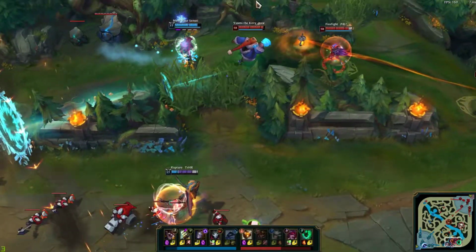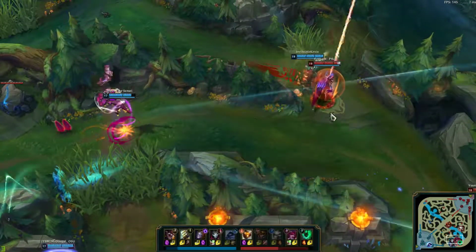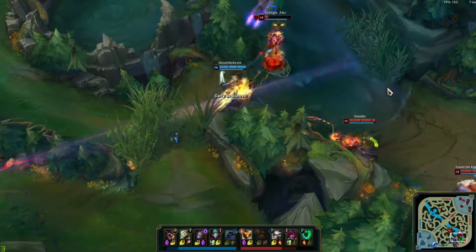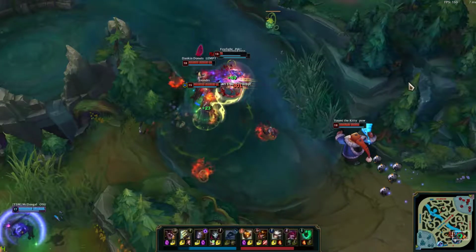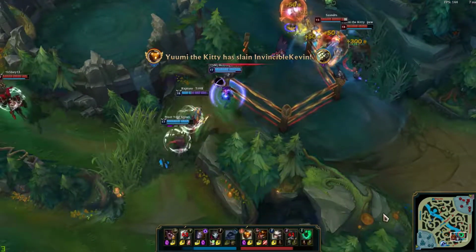Kled ults, tries to go for the lone Bard. Jin's in a really bad spot. I guess he saw Yi flanking, but he could have honestly gotten one shot. I don't think that was a wise spot. Let's see how fast he QSS is, about half a second. Maybe too slow. Still end up killing Xayah, which is pretty great.